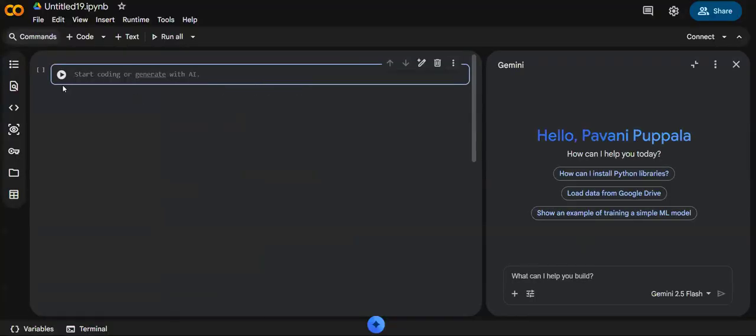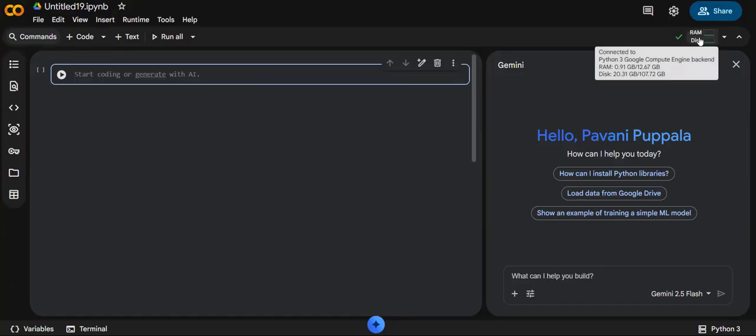Here first connect to the server by clicking connect. It takes some time based on our internet connection. So it is connected.